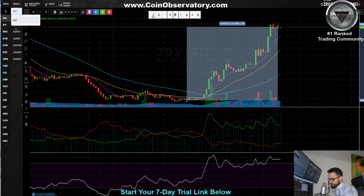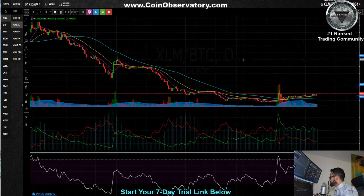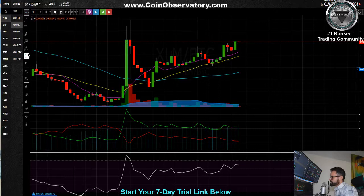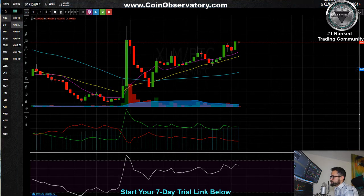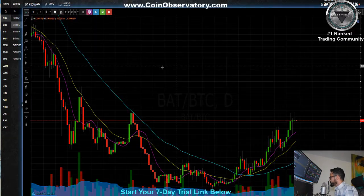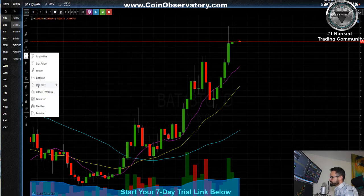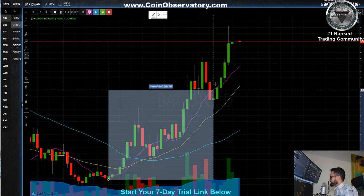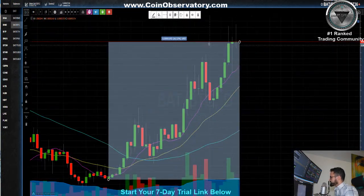I think Lumens just broke out of the bullish triangle that it was doing, or it's trying to, and I think it's up another 50% as well. So we're seeing alts rally. They're coming out of this bear market abyss. BAT has done so too, and these are the rally leaders right now, right? These tokens are actually initiating this rally, and that's what's causing that move in the others chart. So 66% on BAT, and I'm just taking the last swing low.